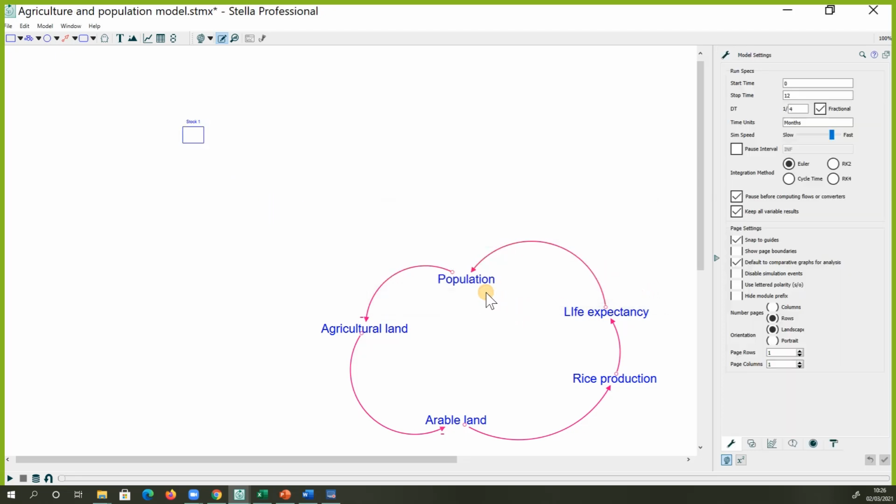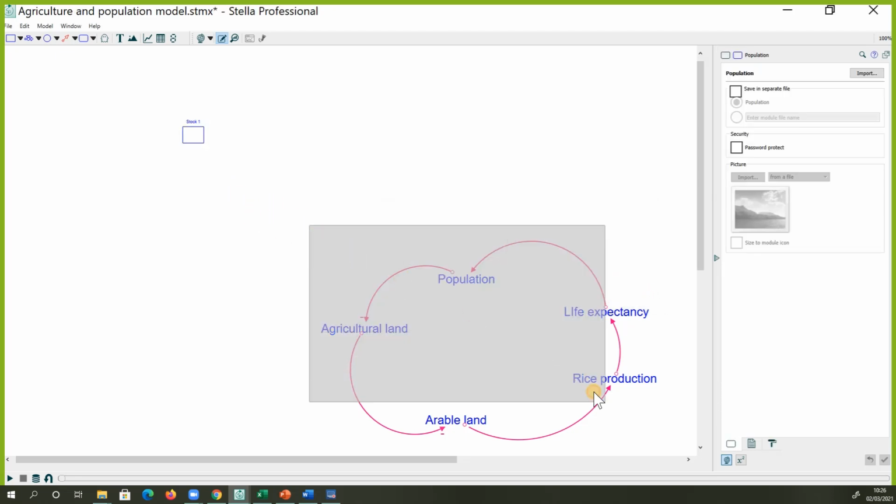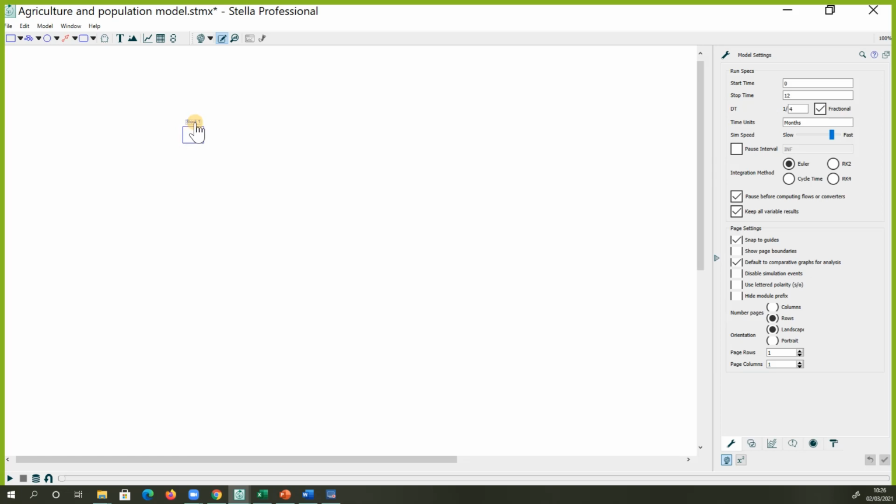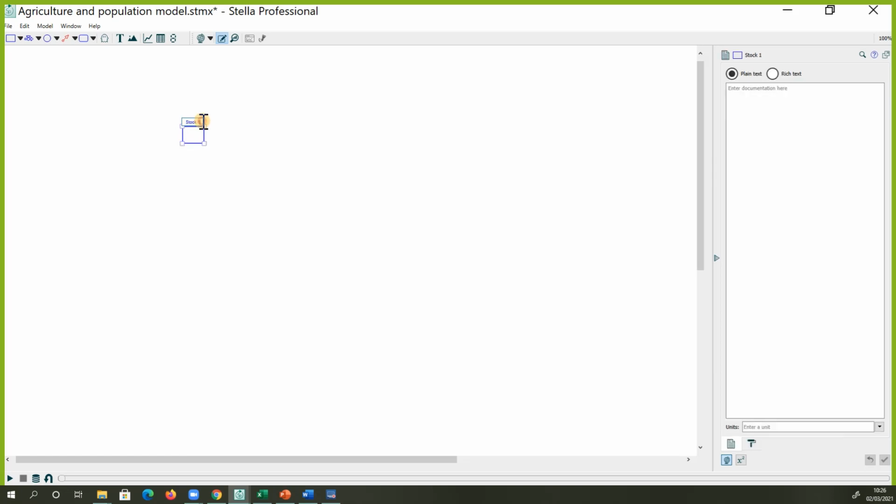See, that's another problem. I need to delete this one. I have copied it in a Word file, because I can't have two similar variable names. Population.